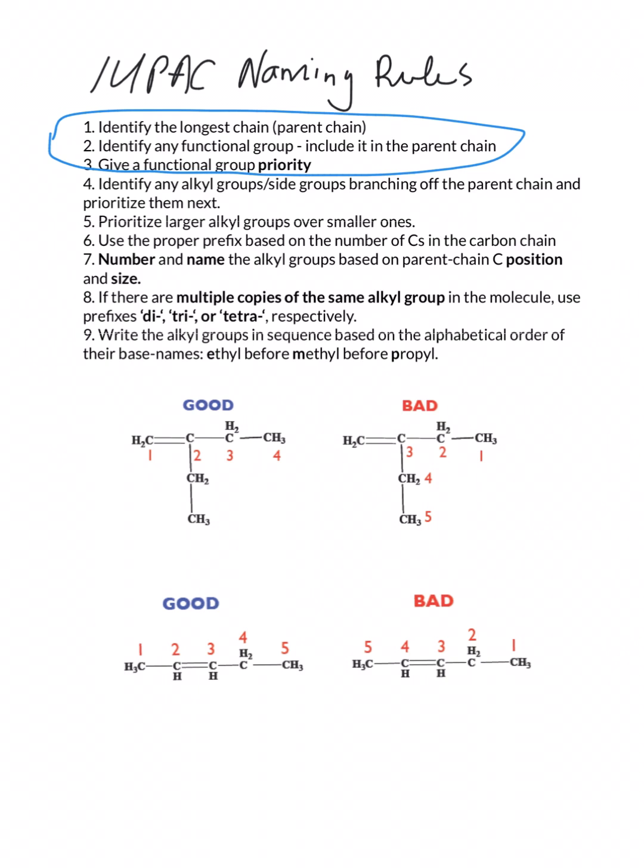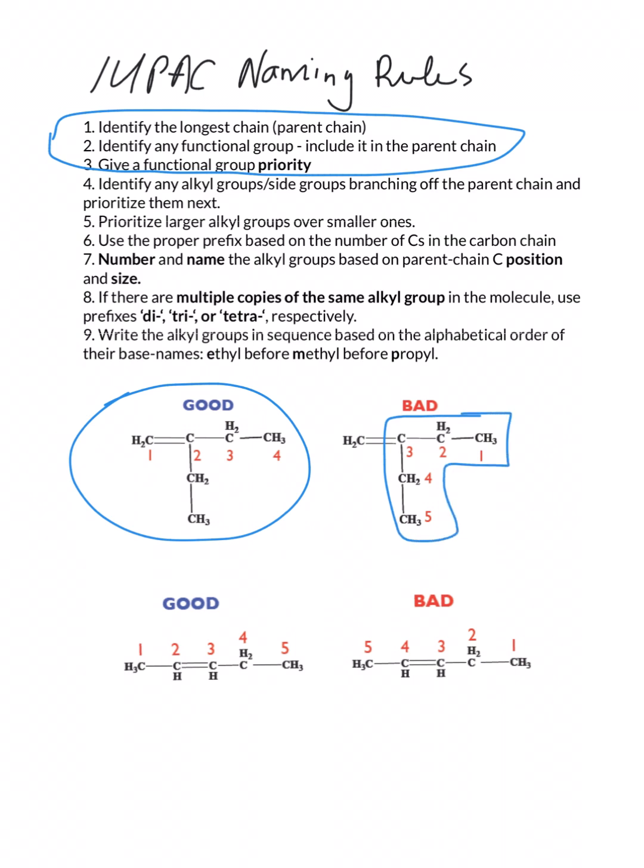I'm trying to show that in this one here, where you can see that if you're just looking for the longest chain of carbons in a row, it's actually 5. If you turn the corner here, you count 1, 2, 3, 4, 5. But it wouldn't be right to identify the one on the right as the parent chain in this case, because the functional group, the double bond, has not been included in that parent chain. You want this double bond functional group to be included, okay? So therefore, this would be the right way to do it. Include that double bond, the alkenyl functional group, in your parent chain, and so you identify this is the parent chain 1, 2, 3, 4, and so this is a but-ene rather than a pent-ene.